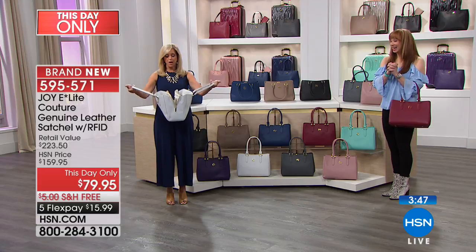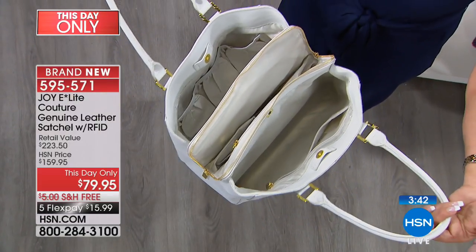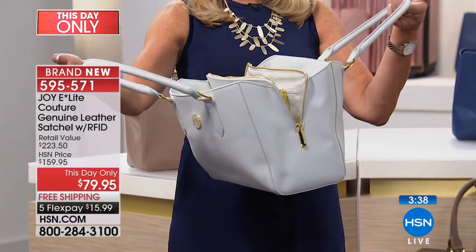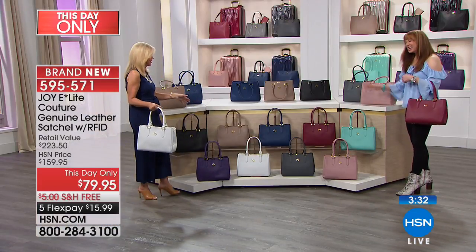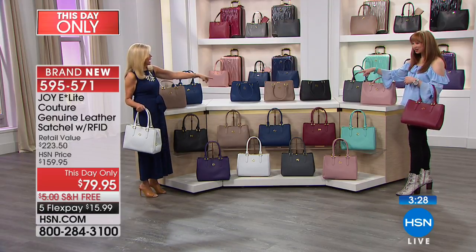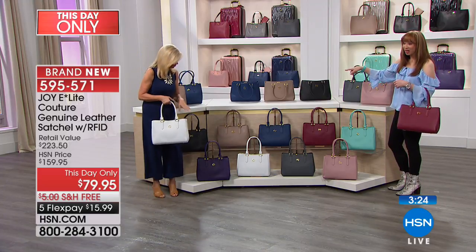Okay, look at this bag. I know you're doing updates, but I want everybody to see it from the front. Can we get the camera from the front? Look at this bag, so that zipper goes around. What's sold out? Mint is gone. It's pandemonium. It is last call black, last call blush, and last call on that taupe as well.